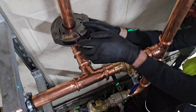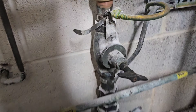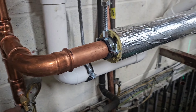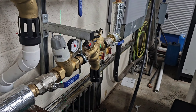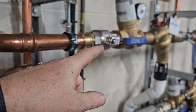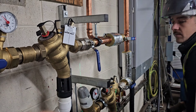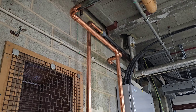On this job we have replaced the boundary protection — that's the double check valve — then we've got a drain cock. We've cut out some dead legs and branched off here for a process line in the factory. We've got a pressure reducing valve and RPZ valve. We then carry on up — we've actually got it on bypass at the moment. We branch off again for another process line in the factory: again a pressure reducing valve and RPZ valve, closed off because the bypass is open. The bypass is actually protected by an RPZ valve, and then we carry on with pipework up and go back onto existing services.